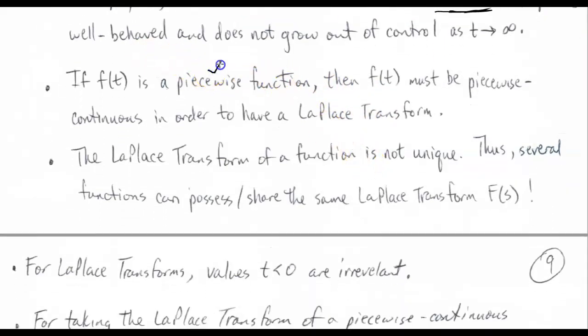So again, if we deal with a piecewise function, it must be classified as a piecewise continuous function. An example of what that would not be is if we have an infinite number of jump discontinuities in our piecewise function, or if at least one of our locations where we have a jump discontinuity, the limit as t approaches that particular location, either from the left or from the right, approaches infinity or negative infinity.